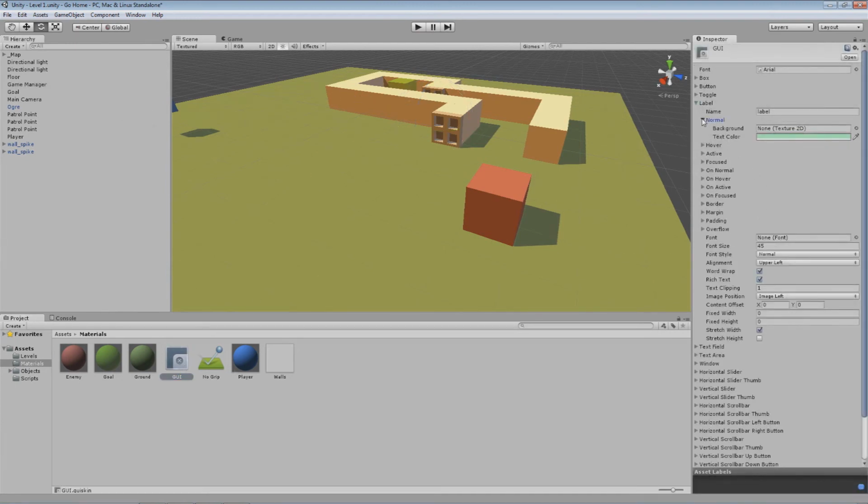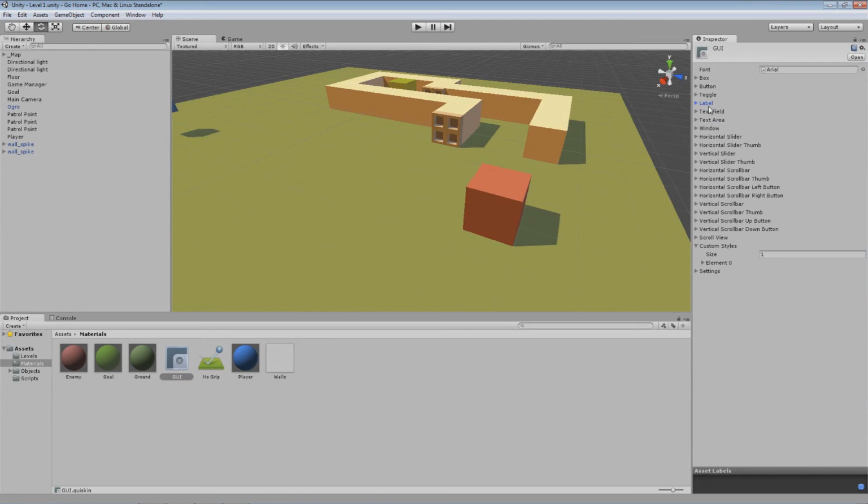Now I click on this. I want to set up a custom style for this timer because we can't use label for that and use it for this and this and this, because we have to have different styles for each different label. Say the name of our game is a label, and then our timer is a label. Well, those are two different styles and they share the same style, so we can't do that. We have to create what's called a custom style.